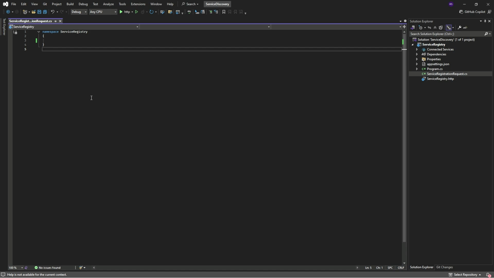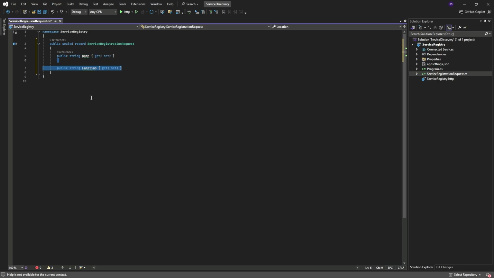Let's add the class. We'll make it a sealed record. It will have the properties Name and Location, so that the incoming service registration request from our business microservice will have the name of the service and the location or the network address of the service.